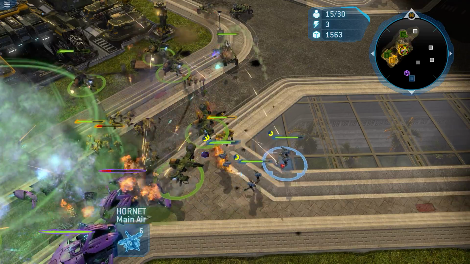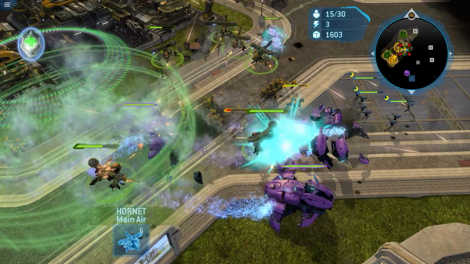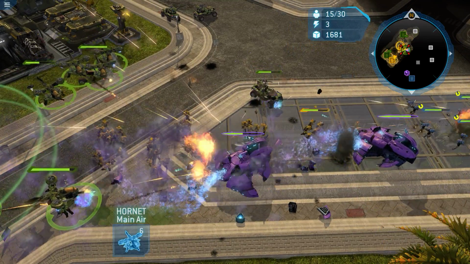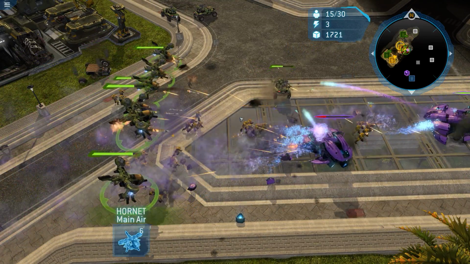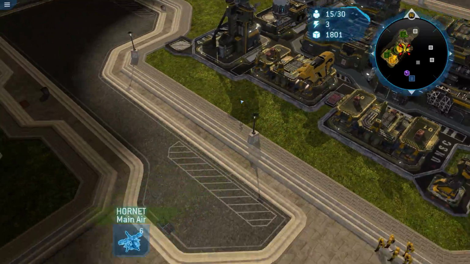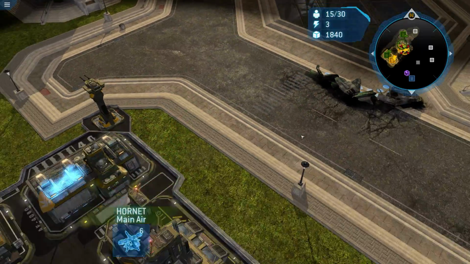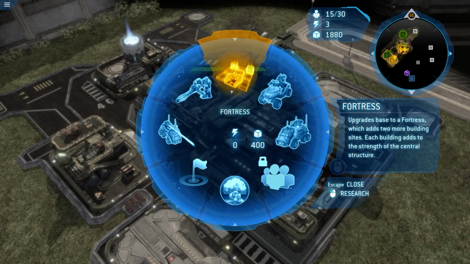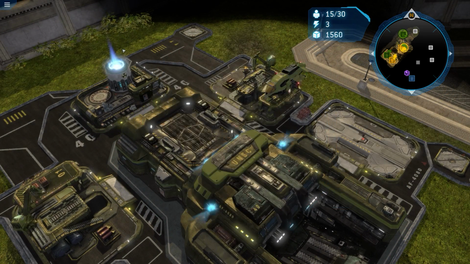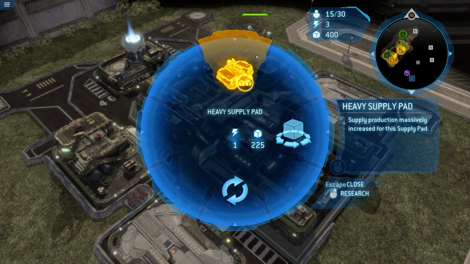Now, you want to be careful with those enemy Spartans, because they can jack your vehicles, which really sucks. You running, little shit. There you go. Okay. Let's just leave them right there. I'm probably going to need them to defend later. So we did lose a couple units, but overall we didn't lose any buildings. Our turrets are still in place.